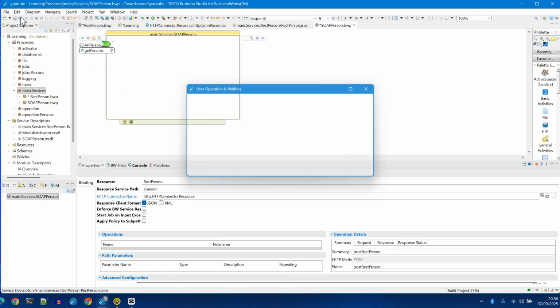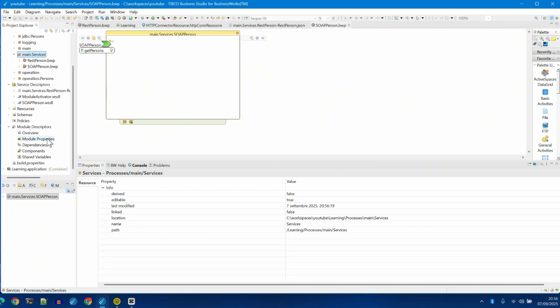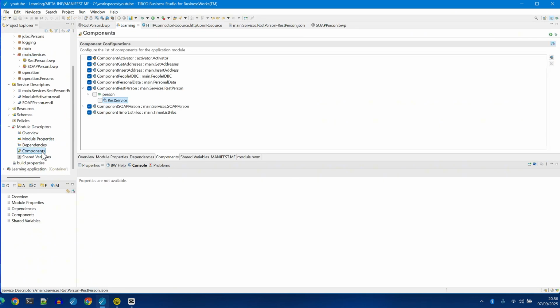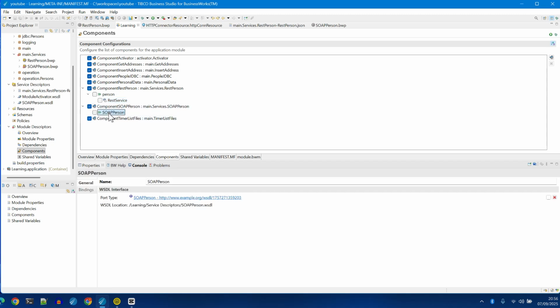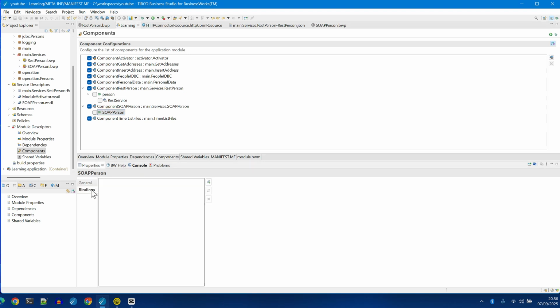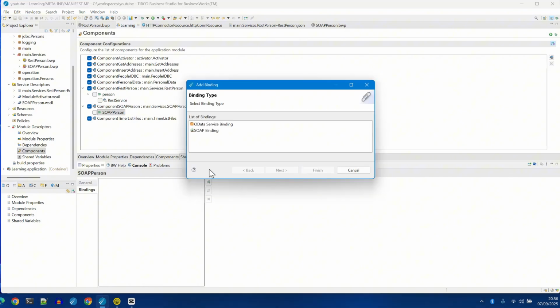The next crucial step is to create the SOAP binding on the component that was automatically generated in module descriptor components. As you can see, the module descriptor folder has an X error, and that's because this piece is missing. To fix it, we'll select our component and click Bindings and the Paperclip icon to create the SOAP binding.